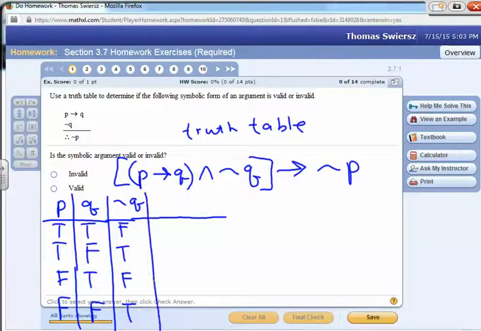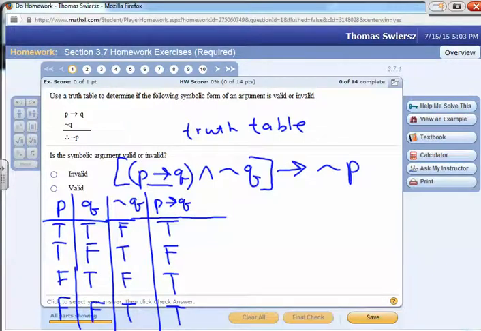Okay, now we're going to do inside these parentheses, if P then Q. If true then true is true. If true then false, we broke our promise. That's the only time an if-then is false. And if the if part is false, the if-then statement is automatically true, because we didn't do what we're supposed to, so it doesn't matter whether we follow through or not. So it's kind of true by default. Anyway, for if P then Q, the only time it's false is in the second row.